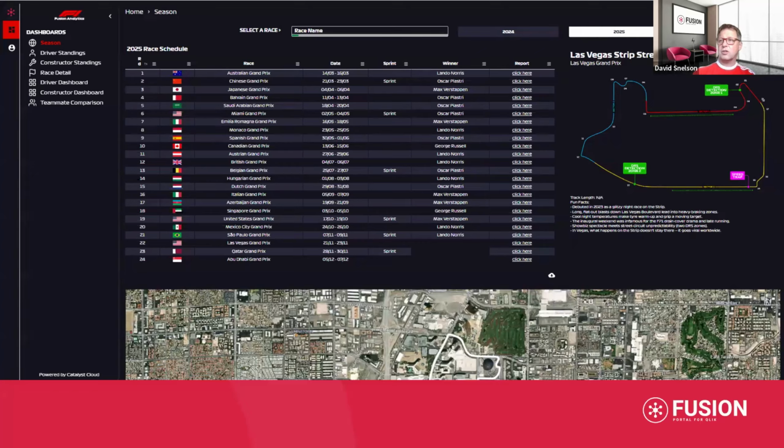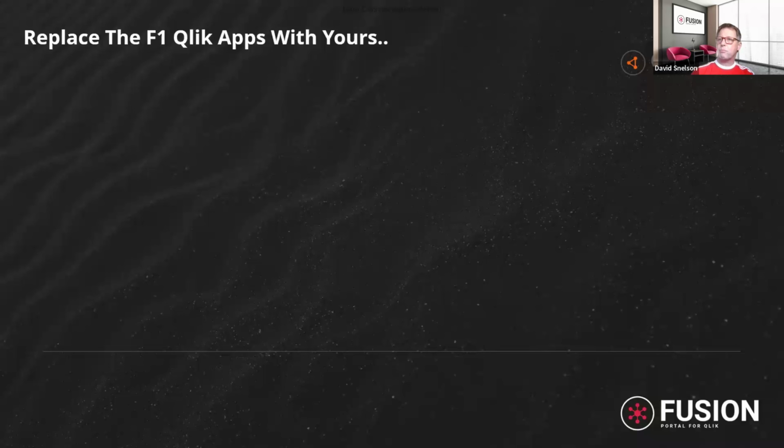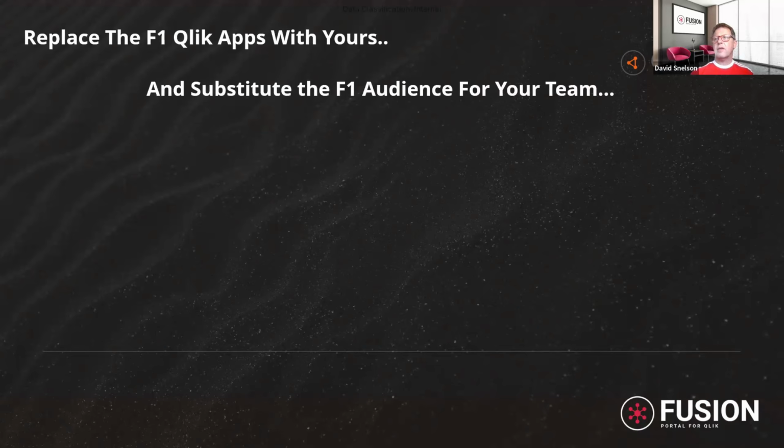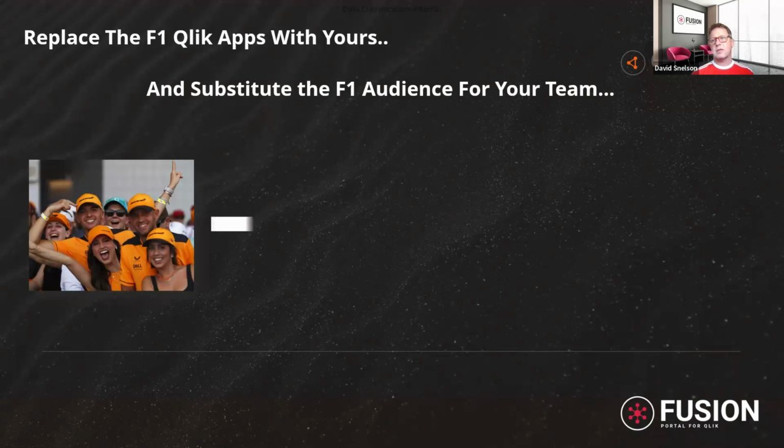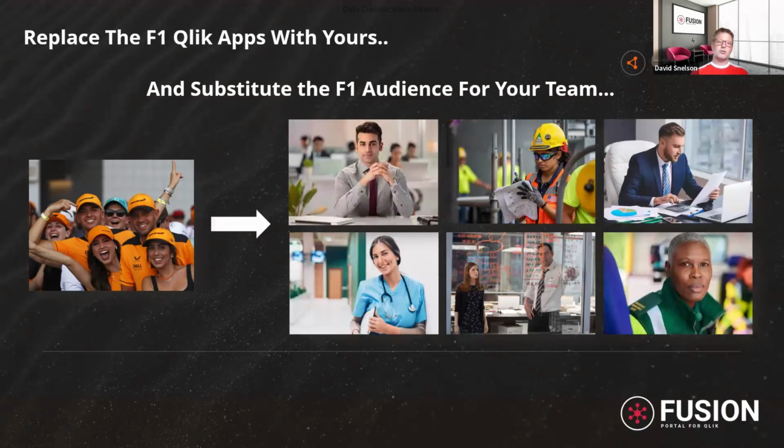And then as I drill down and start to look at the season, again, I can see the races. It's all a completely familiar story to me, and I'm going to get value as a Formula One fan straight away. Now, if you take those Qlik apps and you replace them with the apps of yours, or if you're a Qlik partner, with those of your customer, then those Formula One fans are fundamentally the same as your sales manager or your project manager or your operations director. The business case is identical. You can take those apps and share them either externally or internally in a beautiful portal that becomes very intuitive and very easy to understand.